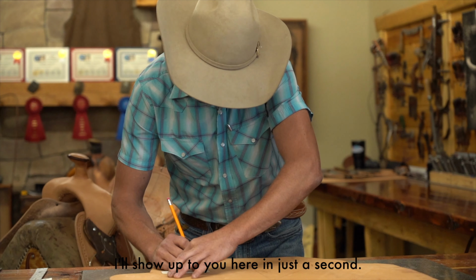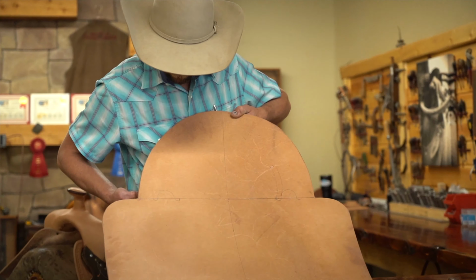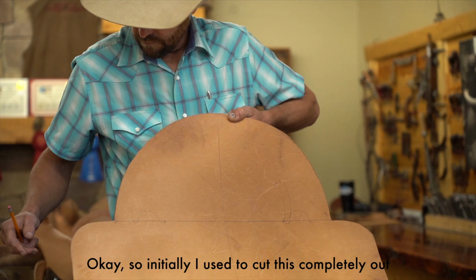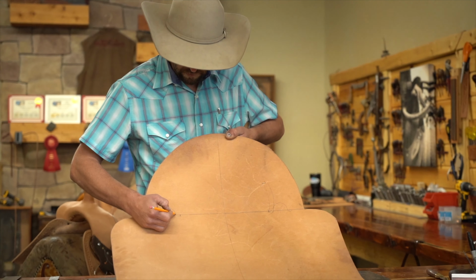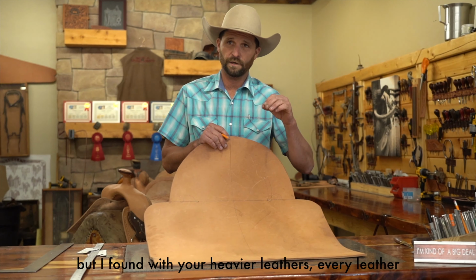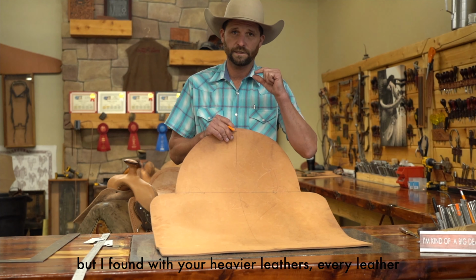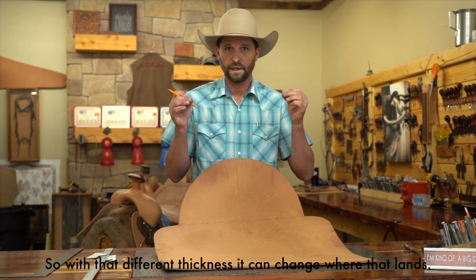I'll show it to you here in just a second. So that's what we're going to look like. Okay, so initially I used to cut this completely out. But I found with your heavier leathers, every leather has a different thickness. So with that different thickness, it can change where that lands.